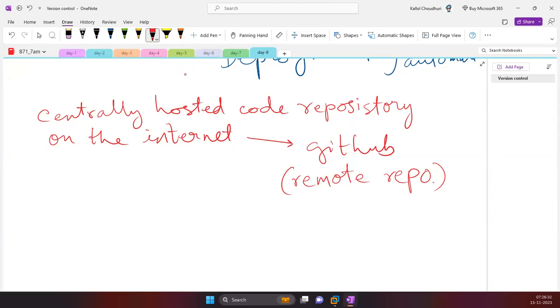GitHub is not the only remote repository. There are other companies in the market like GitLab and Atlassian Bitbucket. There are many others. Just like there are thousands of brands of cars, similarly there are many brands of cloud providers. This is a kind of cloud service that the company is providing.